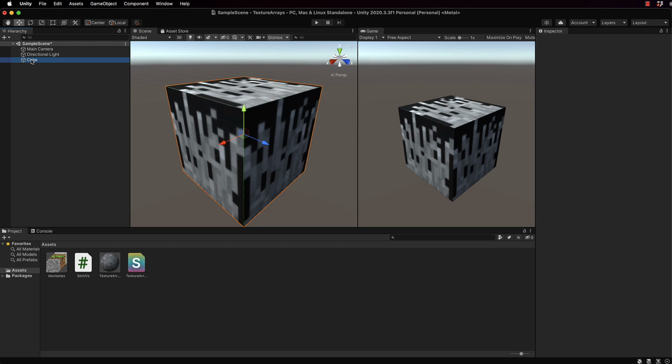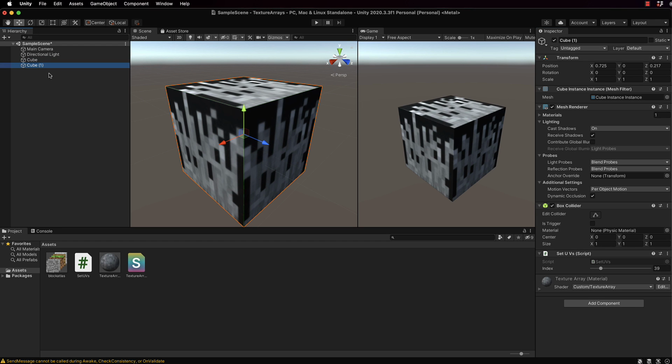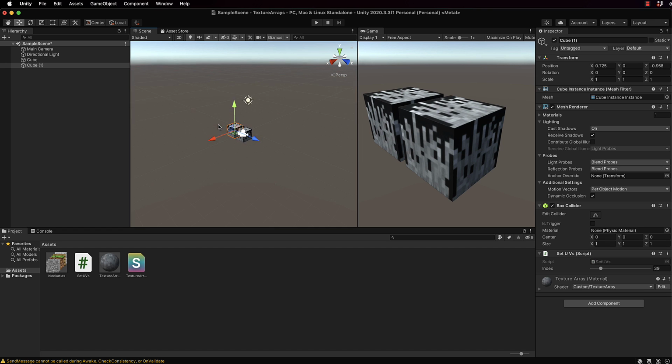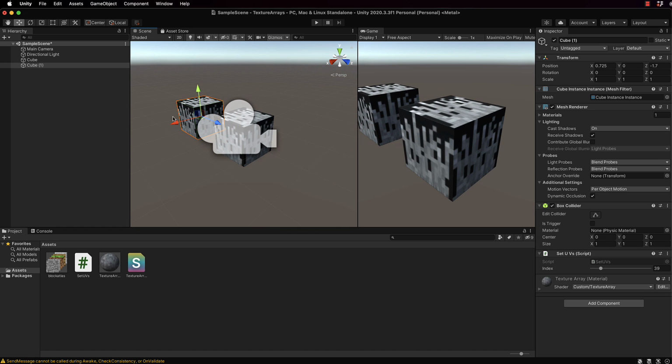And if we duplicate the cube, bring that over here, now you'll know that one issue with creating materials is if you change the material, then you change it for everyone that's using that material. But with this script, you're changing the actual UV value. So you're using the same material, but you're looking at a different point in that material in the Z direction or the W direction. So you can actually change it using the slider.